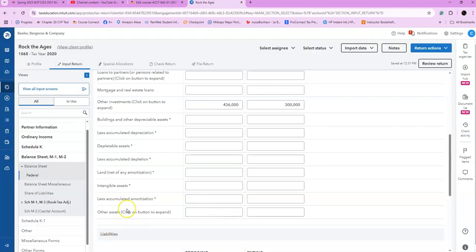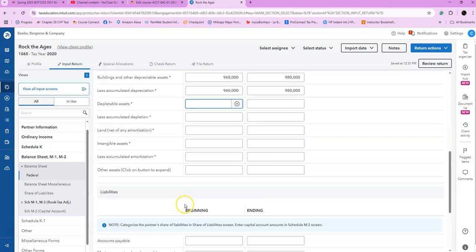Next we have leasehold improvements and its accumulated depreciation. So since I need to put it in as accumulated depreciation, that must mean that it is a depreciable asset, which leasehold improvements are. So it's $960,000 and $980,000, and accumulated depreciation is $960,000 and $980,000. All right, so that should get me to my total assets.